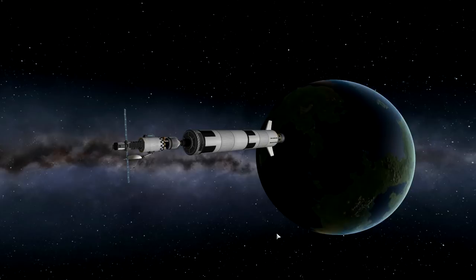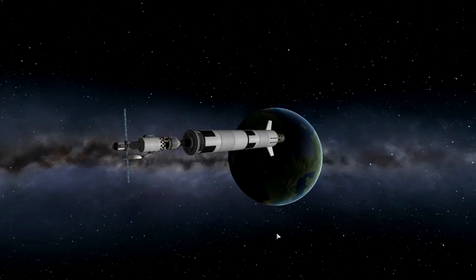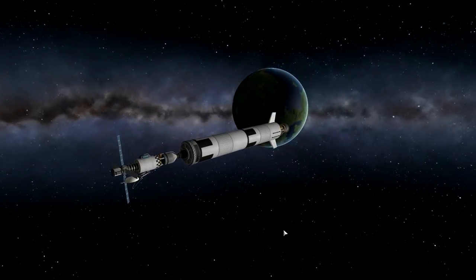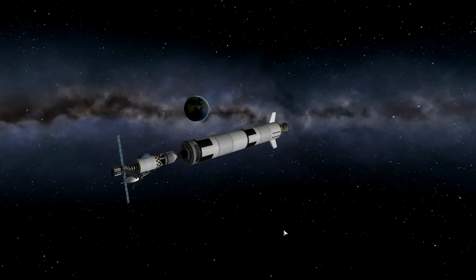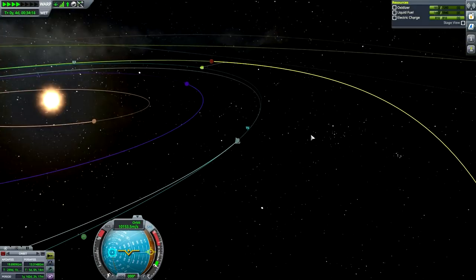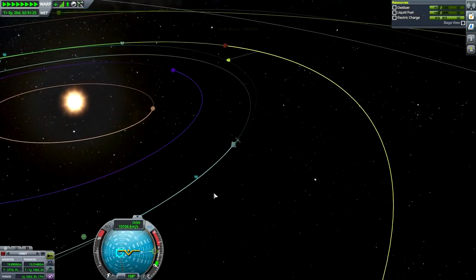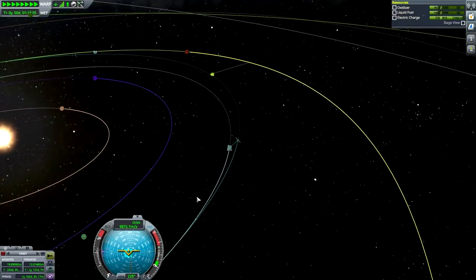Finding a good angle, let's accelerate till we lose Kerbin's SOI. Bye Kerbin — we shall be seeing you... well, never in this craft actually. It's not designed for return and landing. So this one will go to Duna and ultimately gather scientific data and stick around Duna for a long while to come. Maybe visit Ike — maybe. Look, the Mun over there, and Minmus — a tiny speck dancing in the background. All right, that leaves us into interplanetary space. Now we have to think about our approach to Duna — let's kick the time acceleration and continue on our merry way.